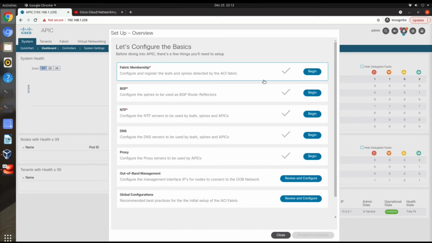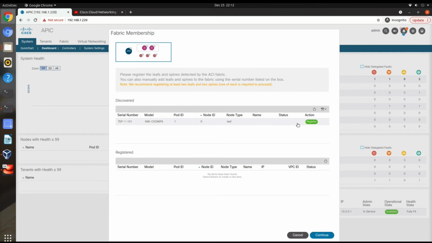In this particular wizard, you are going to register the switches. Once you register the switches, for example leaf and spine switches, with the Epic controller, those switches will be discovered and then become active. Once they are active, they will become part of the fabric finally. Right now those switches are not identified by the Epic controller, so our first task is to bring them into the fabric. Let's go to the fabric membership.